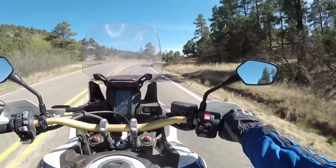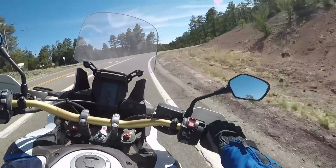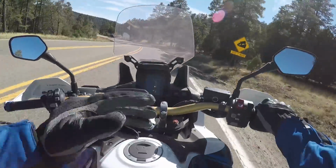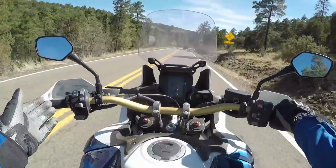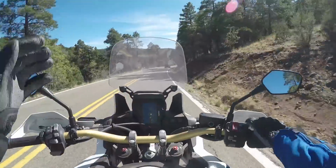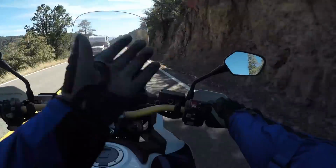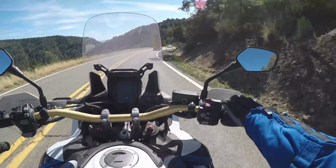I can't actually say if it's more comfortable. I thought the old seat was pretty fine. I've only been on this one for a day, so I don't exactly have enough miles in it to tell you it's drastically better or worse than the original Africa Twin seat. It does have standard heated grips, which is pretty cool. It does not have cruise control, which is so sad because it's ride-by-wire now, and they could totally do it if they wanted to, and I'm sure they will soon.